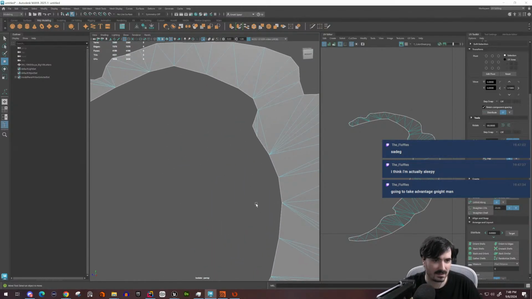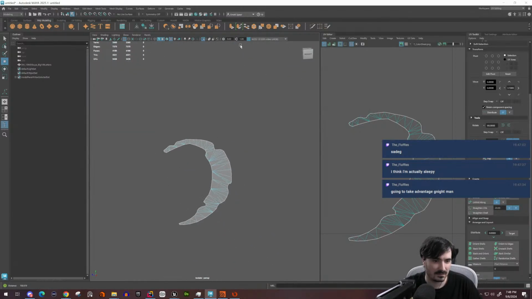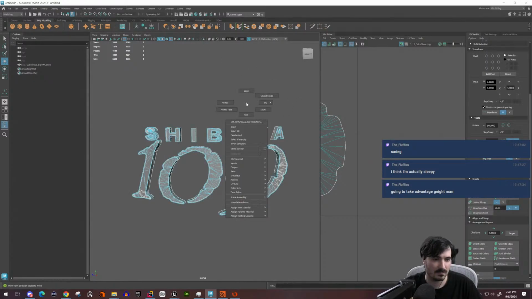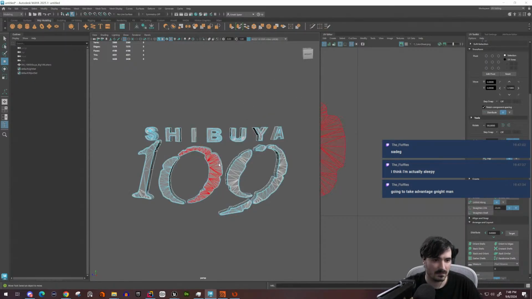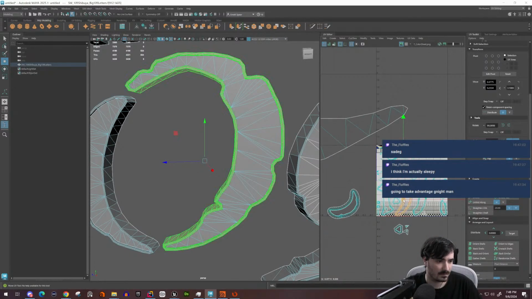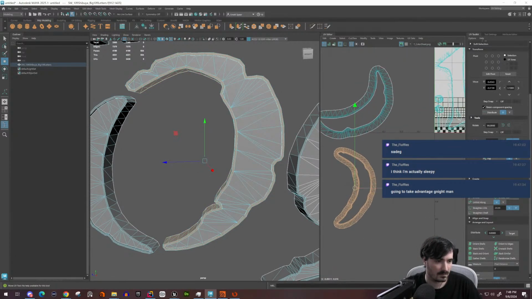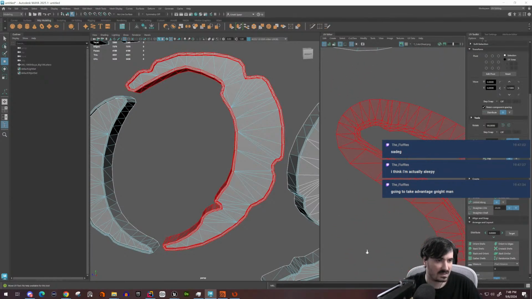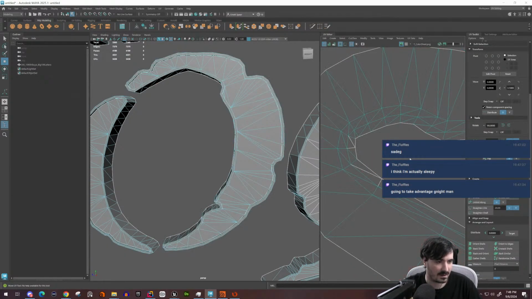No more white lines all over the place. Oh, there's still some problems here. Now, if I'm not mistaken, these are not going... Yeah, I didn't think so.